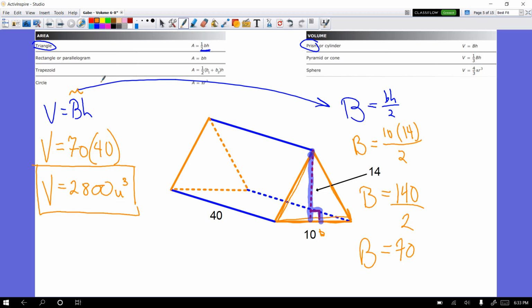So you can see how I took one piece of the equation and moved it over to the side. And then I took my answer right here, 70, and multiplied it by the height. This is the type of format I would look for as a math teacher, and this is the type of format I would grade you on. I would probably give you the answer of 2,800 and say, I want you to match the format. Organization of work when you get into more complex math is critical.